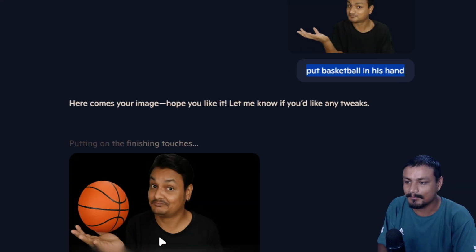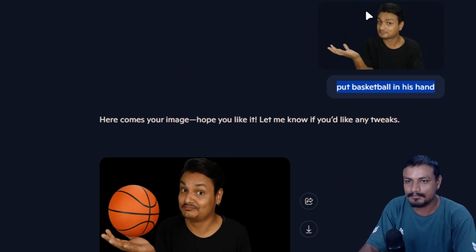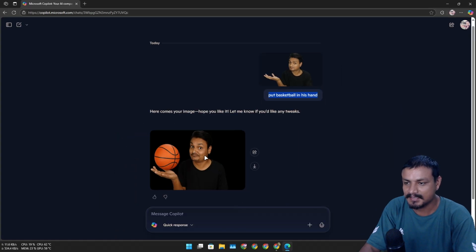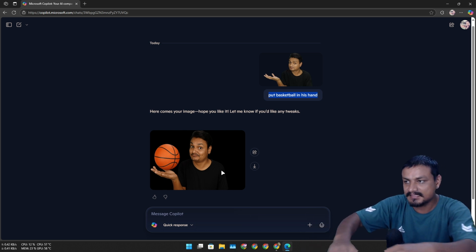Okay, now let's check on Copilot. Okay, it's not me, it's like an older me or something. It's not that bad, but it definitely changed the look of my face. It regenerated my face and everything and added the basketball. Pretty good. And it looks like on the web, it actually provides you the landscape images.